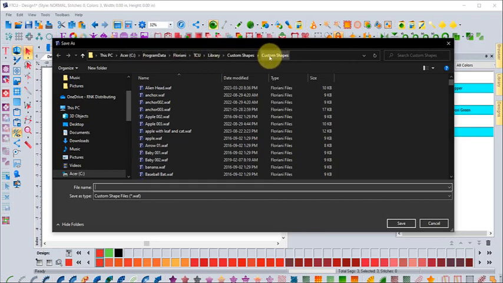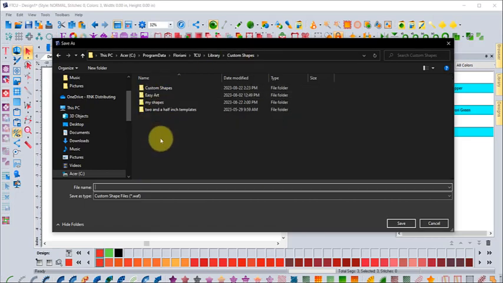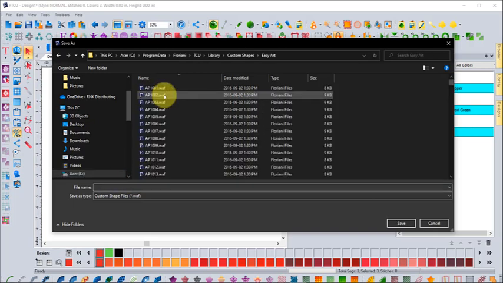And if I just go up one level, so there's actually two folders called Custom Shapes in the first one. So it's like originally it goes from your C drive to the program data to the Floriani folder, to the TCU folder, to the library folder, to the Custom Shapes. Well, if I click right here, see, there are the folders that are all available. And if you wanted to put this into Easy Art, you could double click and then give it a name and save it in here.